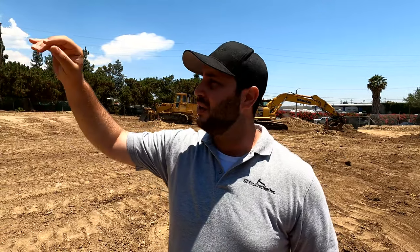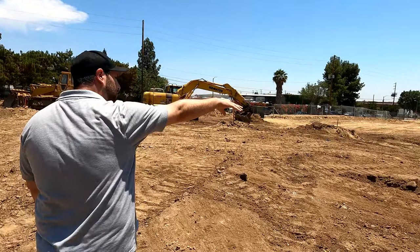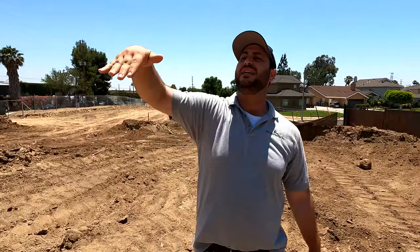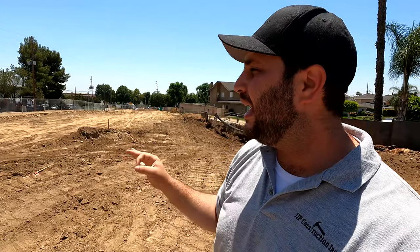We already have the first two houses — the footings, excavation, forms all done, the rebar is in. We're going to get an inspection on Thursday. We have the ADUs for those two properties done, plus the ADU for the already existing home — that's three houses, three ADUs. One of those houses is already built. We have a street entrance right here that we've graded down and an existing wall already there, so we're going to be pulling a driveway up to this whole section. This has been one of my dreams to produce a multi-house subdivision of some sort, so this is the start of something bigger for me.